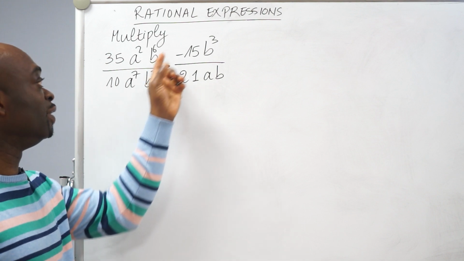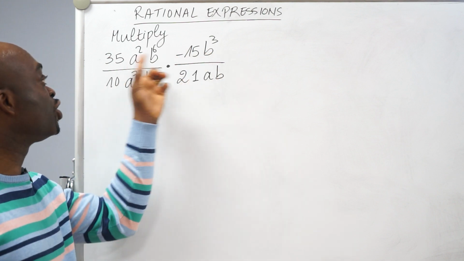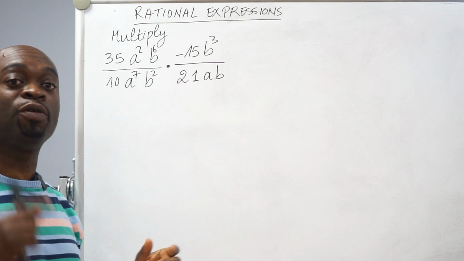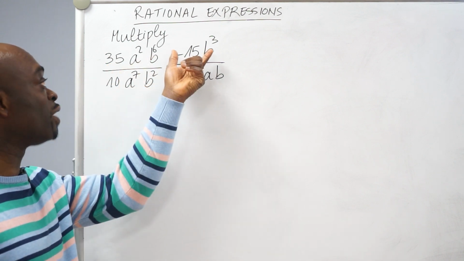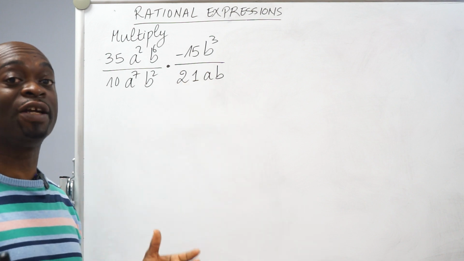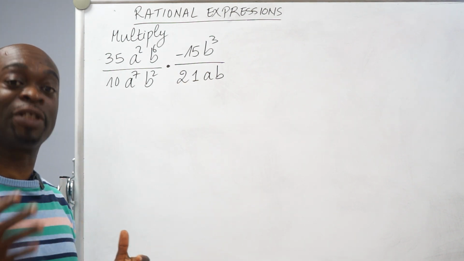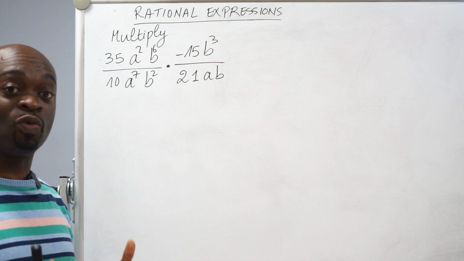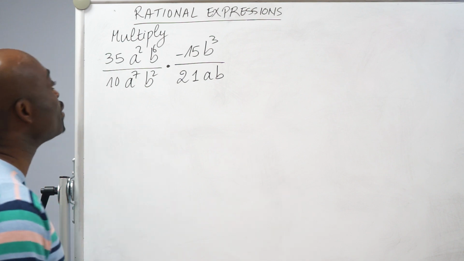Nothing here to factor, nothing here to factor, nothing here to factor, because remember, each of these is considered to be one term. So this is one term, this is one term, this is one term, this is one term. So you're not going to be able to factor them. It's when you have two or multiple terms that you think about factoring. All right? So let's go at it.